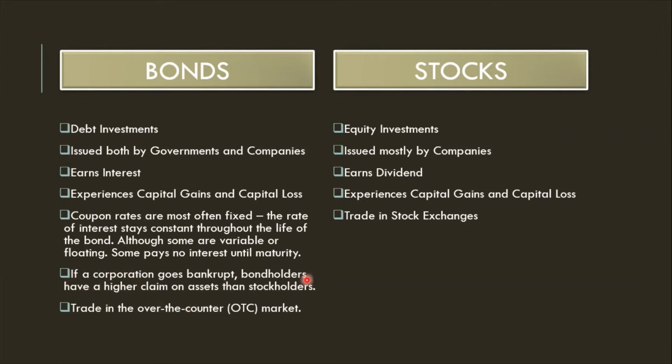And ito yung pinaka-importante na kailangan alam ninyo, no? So if a corporation goes bankrupt, bondholders have a higher claim on assets than stockholders because the moment mag-close, this actually makes bonds a safer alternative. Simply because if the corporations go bankrupt, in terms of hierarchy, pinakaunang pinaprioritize ang mga creditors, outside creditors, and then the bondholders, and then finally the stockholders. Mas mataas ang priority in terms of liquidation or bankruptcy. So, alam mo na, kahit mag-close yung corporation dahil hindi nga certain, you can never tell hanggang kailan ba nandiyan ng isang corporation. But you don't have to worry because in terms of liquidation, like I said, they will be one of the first priorities to be repaid.